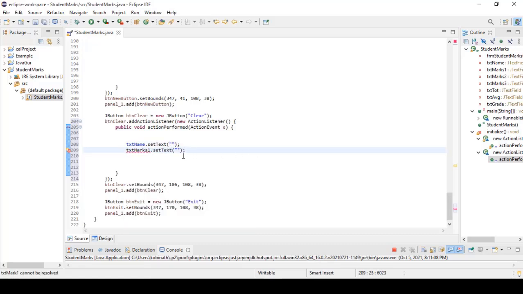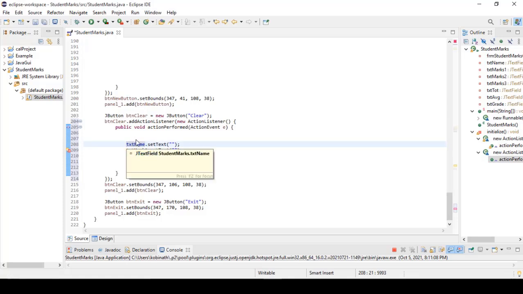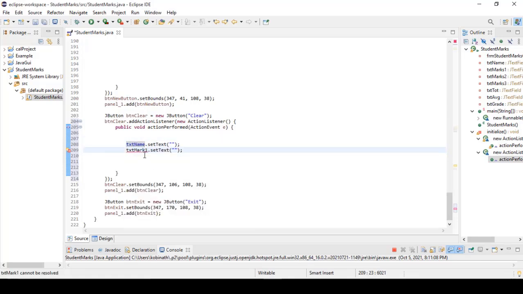If you make any mistake here, it shows the error. Okay, what is the error? You just go and see. Marks 1 cannot be resolved. So we have a name problem. So what's the name you gave on the text field? The same name you have to type. Otherwise it shows the error. The same marks, this one.